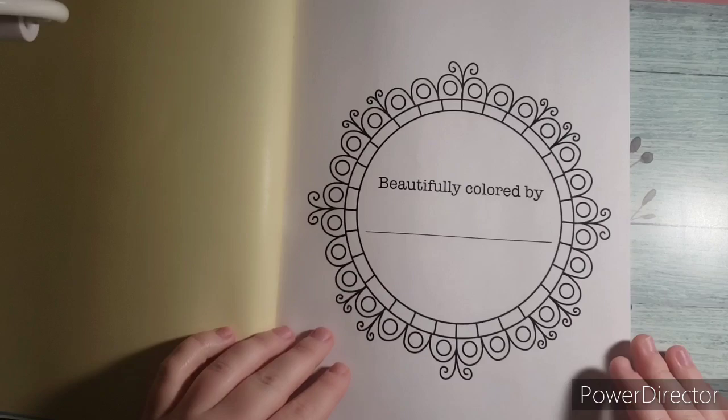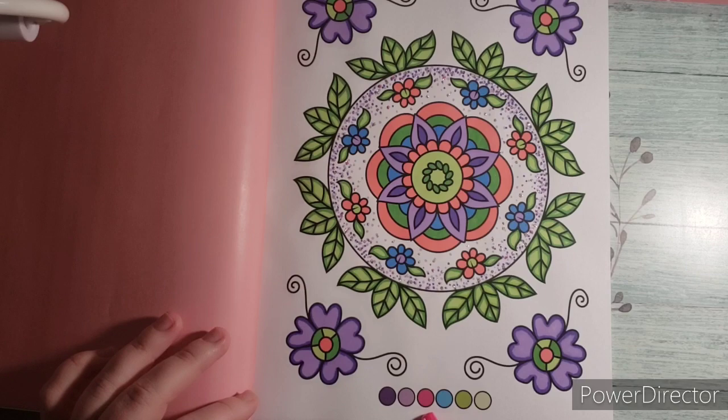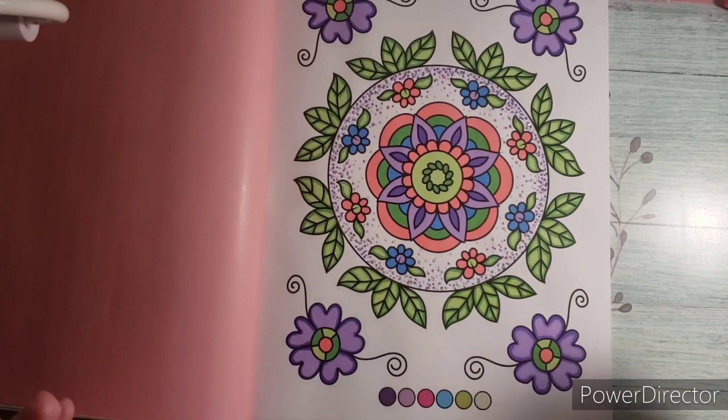I colored this first page. The color palette is down here — it's a dark purple lavender, kind of like a pinky color, a blue, green, and a light green. I tried to pull the right colors, but this color was supposed to match this but ended up turning out really light, and this one was supposed to match this but ended up being brighter than I thought. So I just kind of rolled with it because these were the colors I pulled, and I think it worked out.